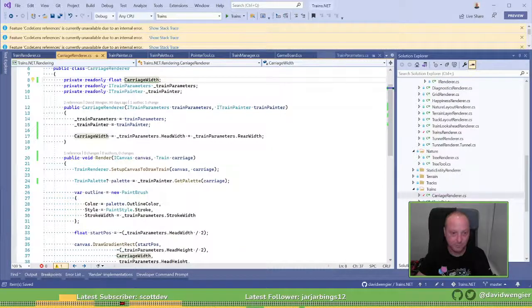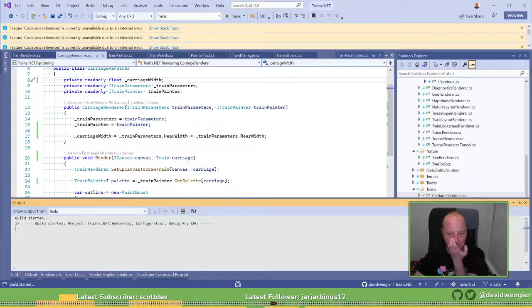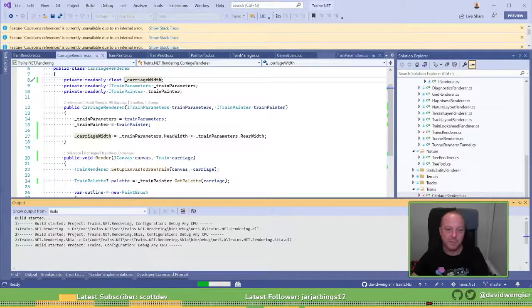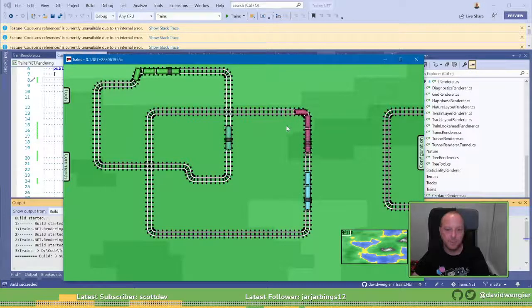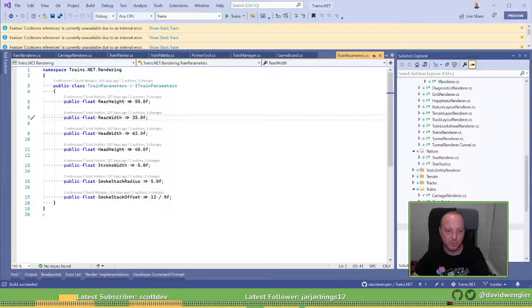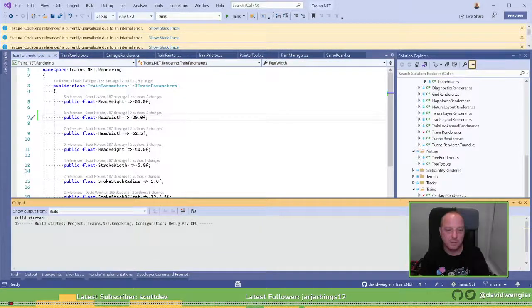Yeah, that's just a naming rule. Cool. Maybe that'll work. So I guess now they'll all just be bunched up together, which is fine. Maybe. Yeah. Still looks a bit funny. This is the rear width, 25. What if we make it skinny?